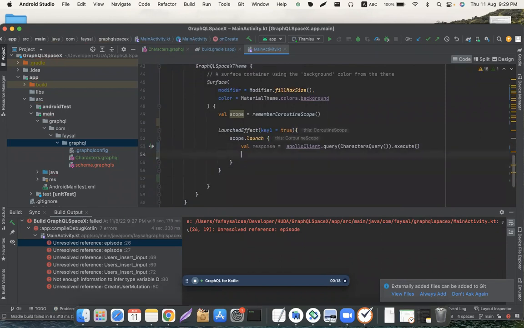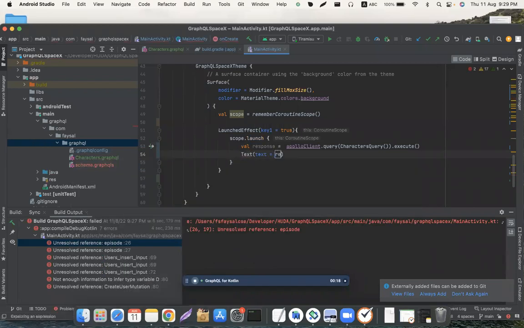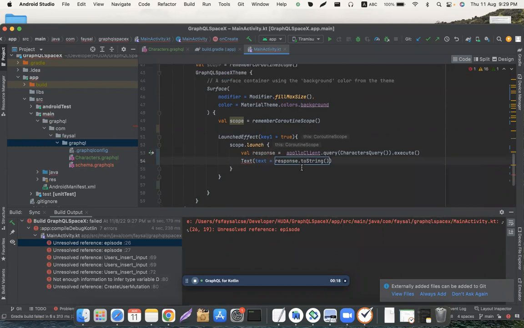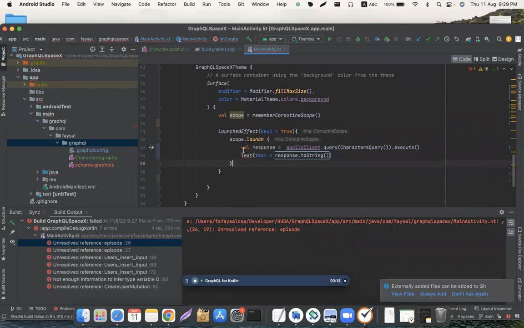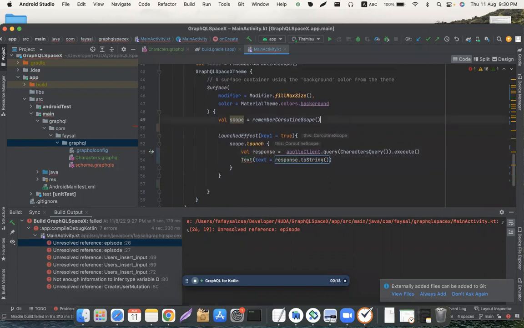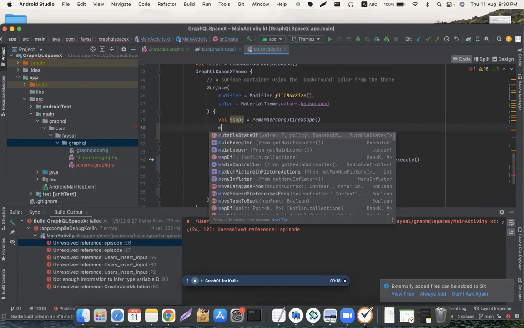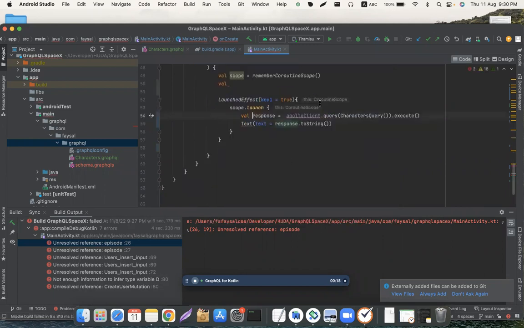Let's log everything or just add a text to show the response: response dot to string. Let's create a new mutable state to check which kind of data.